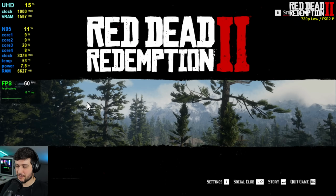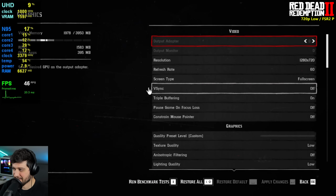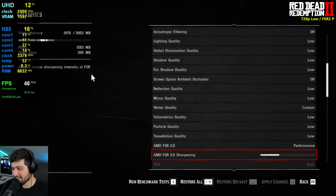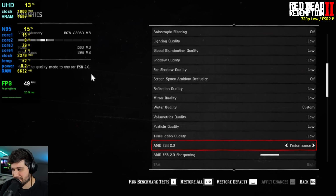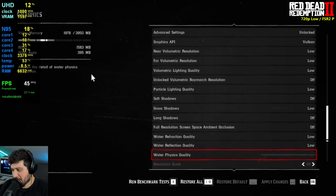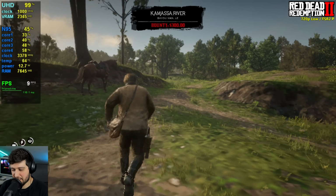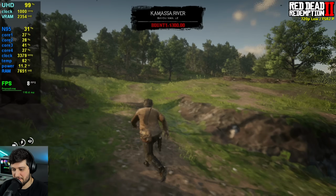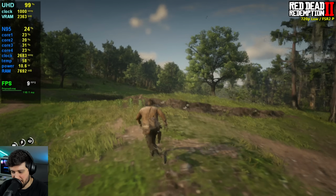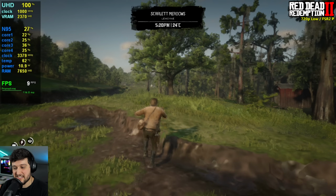Oh boy, we're back to a really intensive title, Red Dead Redemption 2. This is not gonna go well, there is no way. 720p resolution, lowest settings possible, performance FSR 2, which is the lowest here in this game. And everything else is also set to the lowest. So it looks terrible because of FSR2 on performance and 720p. Look at Arthur. You can count the pixels sometimes on his arms and stuff. Damn, that's terrible. But at least it's not stuttering.